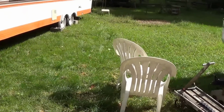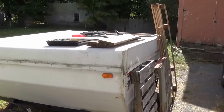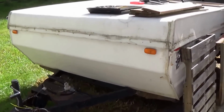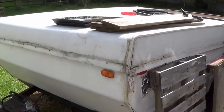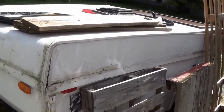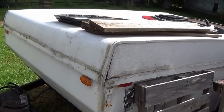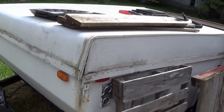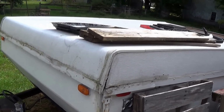And just for giggles, I'll tell you about this little pop-up camper over here. We actually traded goods for this. An ex-coworker of mine I got it from, and we traded a lot of our work from our business. The only issue is when we opened it up, we noticed that some of the canvas had been eaten up by mice. There were a lot of, let's say, mice remnants left over, and a lot of the cushions inside were moldy from rain, so we had to gut it basically.